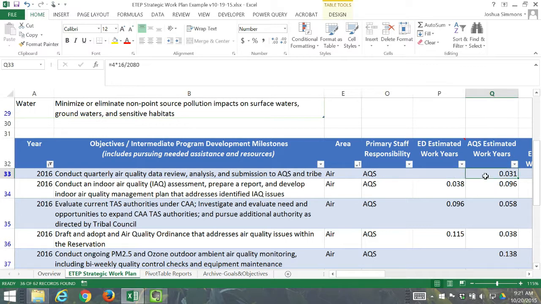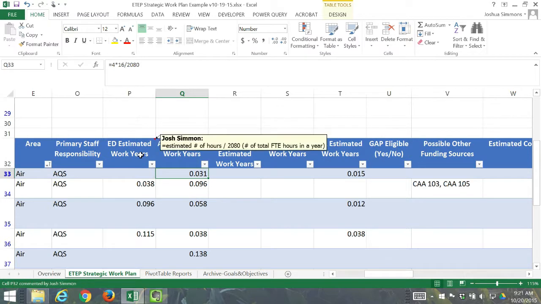So for example, a full work year, and you see this thing keeps trying to pop up, a full work year is 2,080 hours. That is 52 weeks in a work year, and there's 40 hours in a work week. So 52 times 40 is 2080. It's a pretty standard calculation for work years.